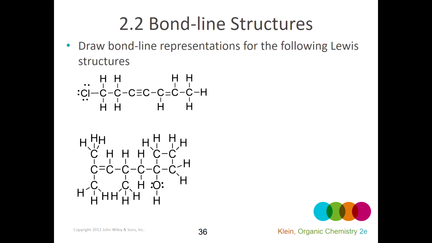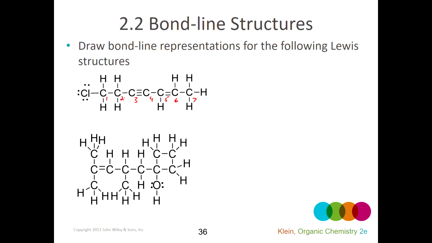So let's practice a couple here, see if we can draw a couple more bond line representations. So here I've got to show the chlorine. It's not a carbon, so I can't just omit it. But I want to start my zigzag with my carbon, so I'm going to number these first. I like to start with the carbon skeleton, the zigzag part of it, and then I can decorate that with the other elements if there are some.